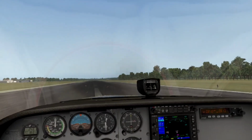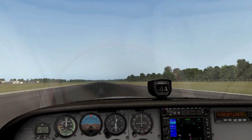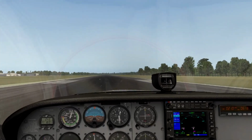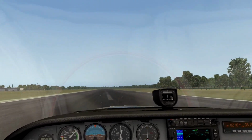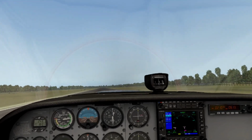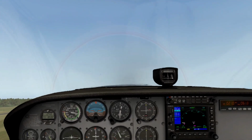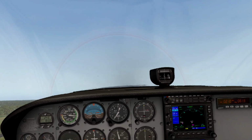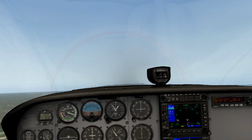And then, maintain runway center line. Maintain center line. Apply gentle back pressure at 55 knots. Rotate at 62 knots. Climb to 2,500 feet at 74 knots. 74 knots. Come on. 2,500 feet, 74 knots.